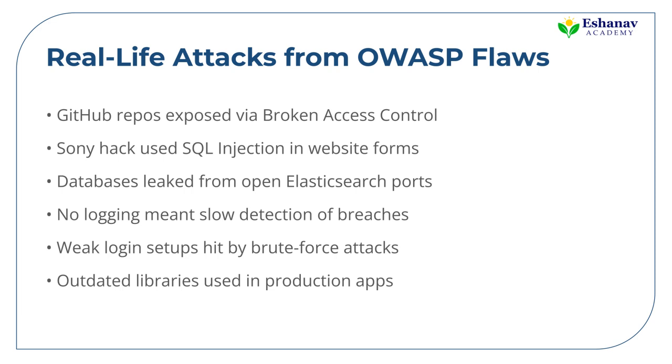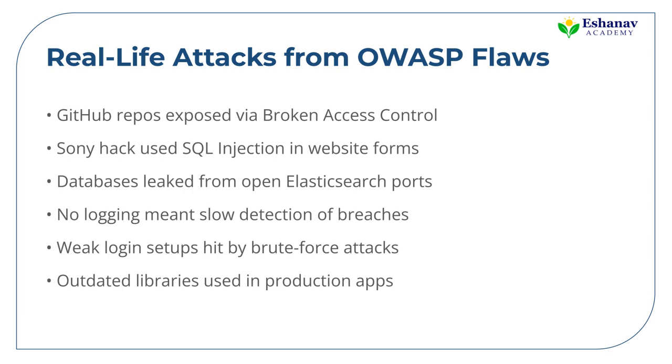GitHub once exposed private repositories, simply because a user could tweak a URL and access data without proper access control. Sony's infamous 2014 breach? It began with a SQL injection in a public form. Millions in losses, all from simple missteps. Then there are companies who left their Elasticsearch databases unprotected. No password, no firewall, exposing sensitive customer data.